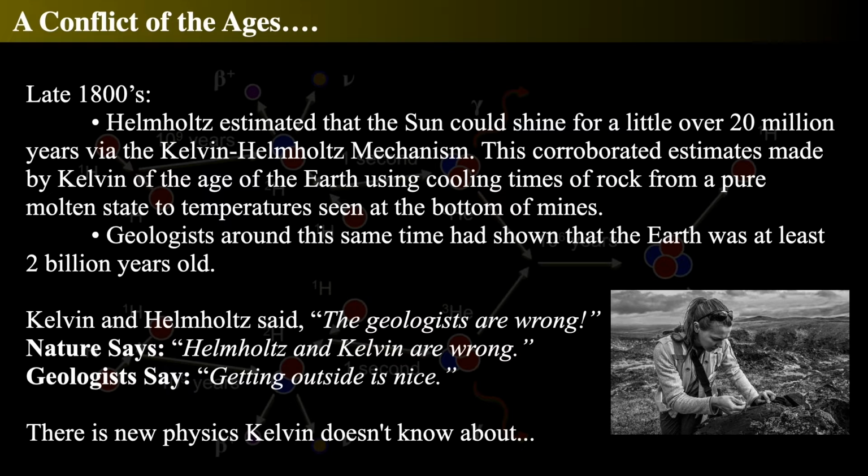And that was even corroborated by Kelvin, because he looked at studies done on the difference in temperature between rocks at the surface of the Earth and rocks deep in mines. And he assumed that the Earth was once completely molten. And if the Earth was once completely molten and cooled to its present temperature inside, he got an age of about 10 or 20 million years. And he said, it's a good estimate, so I'm on the right track. So the Earth's only a few tens of million years old.